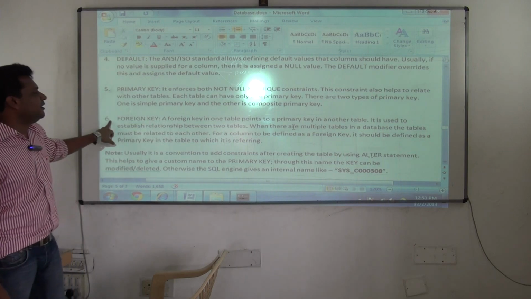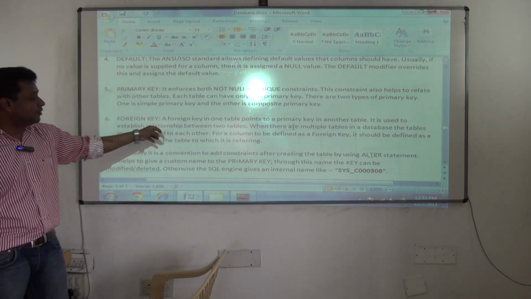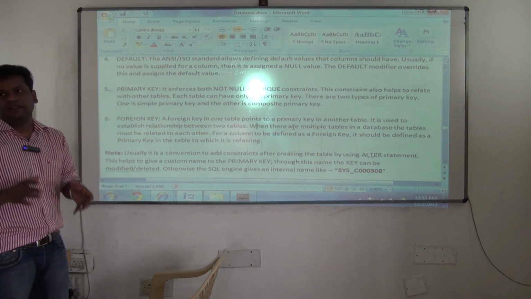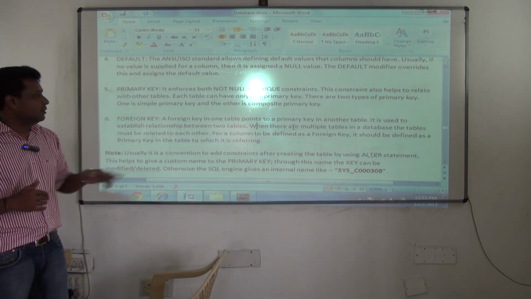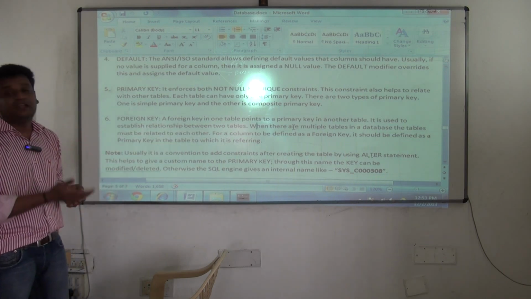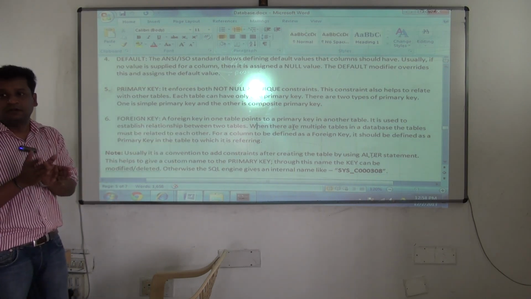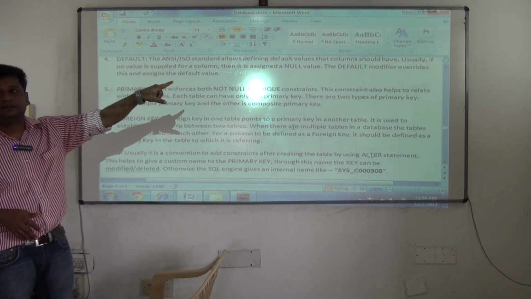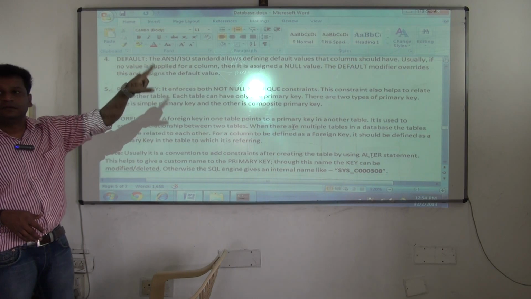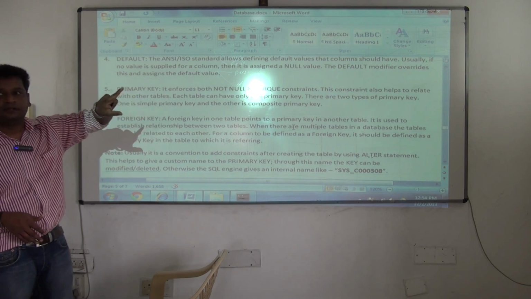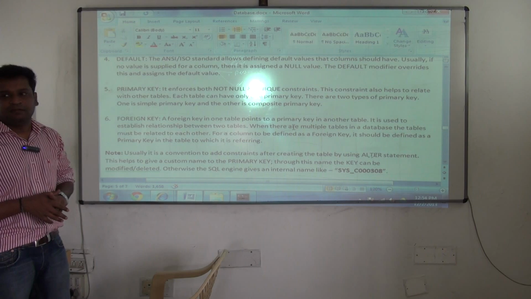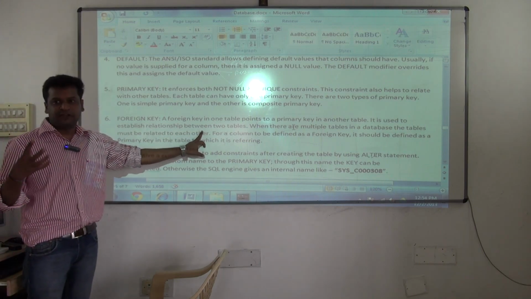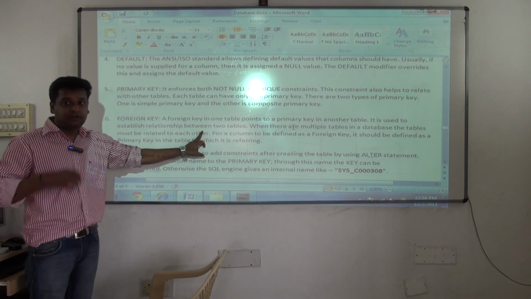Okay, fine. Foreign key. A foreign key in one table points to what? A primary key in another table. It has to point. Means that column should be existing in the other table. I had written employee ID in what? Phone. Employee ID column was there where? In phone table. But it was related to what? Employee ID to employee table. So it should relate. It is used to establish a relationship between two tables. Foreign keys are used especially for relating two tables.